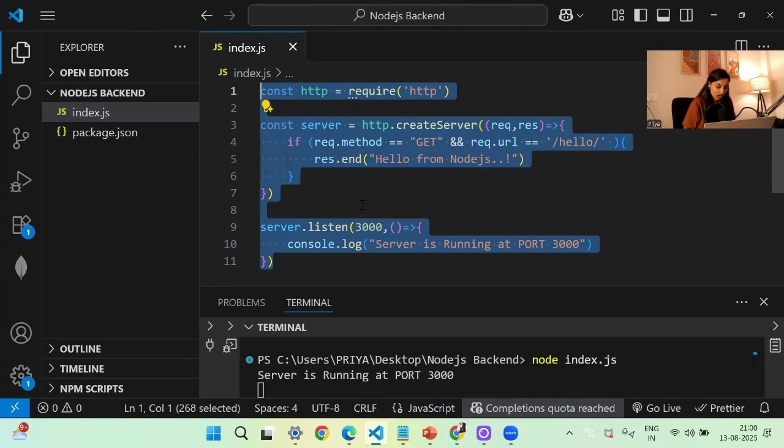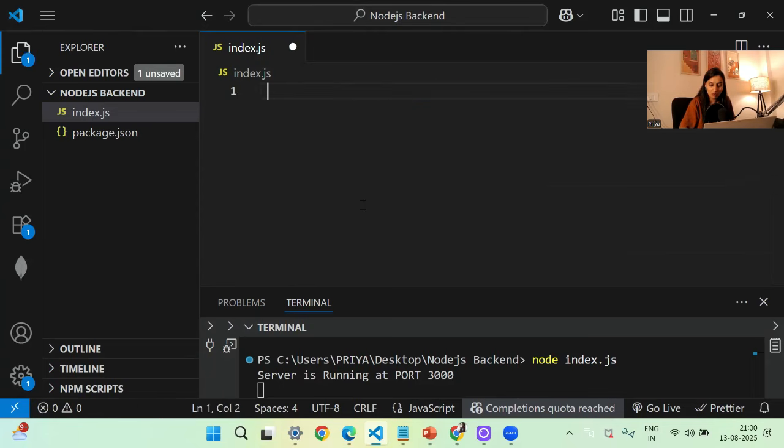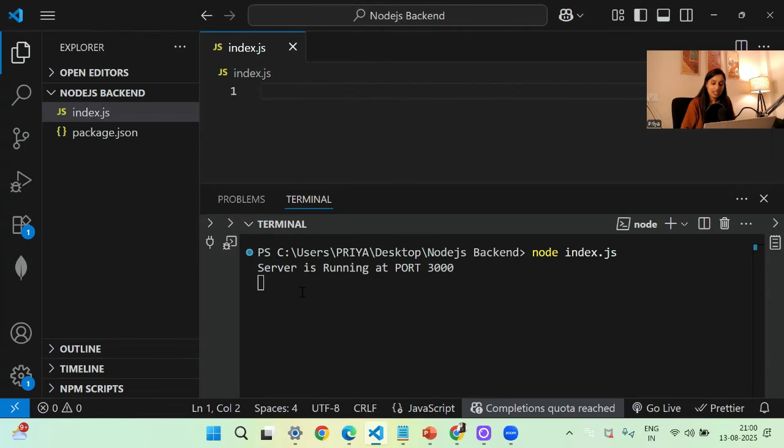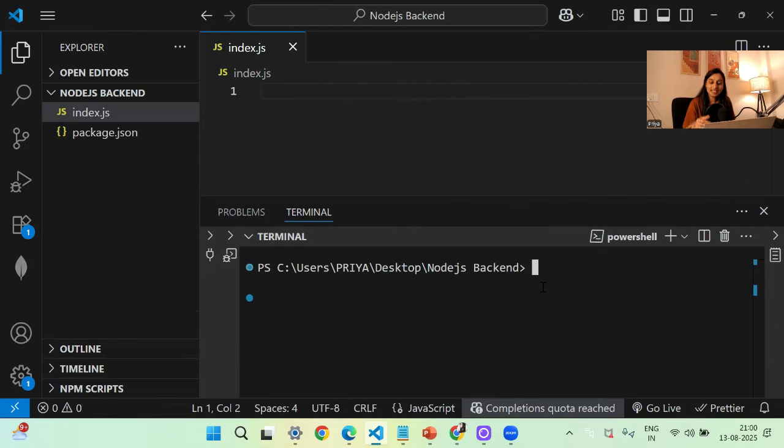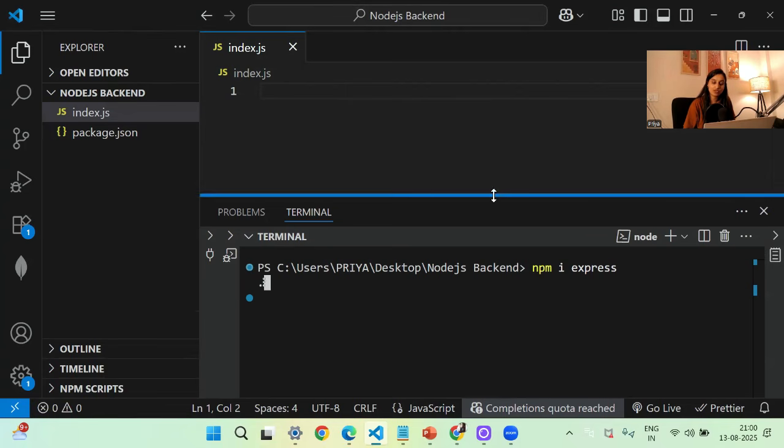Okay, so now I will Control A and backspace, remove all the code. Okay, you have the code in the notes, later you can go through it. And here Control C, break the control and clear the terminal. Okay. So now I need Express for my project. This node is your project which you have created. For that purpose, I need Express. So let's install the Express. npm install, just write Express. That's all. So it is installing the Express. Let's wait for it.